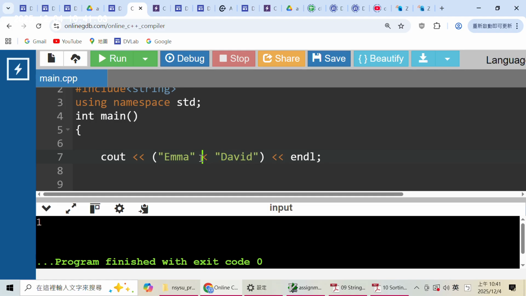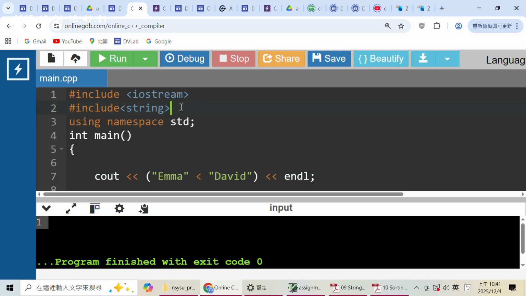However, if you use the comparison operator, this generates true. So this is not what we want. You cannot use the comparison operator to compare two C strings. If you want to compare C strings, you need to use strcmp.